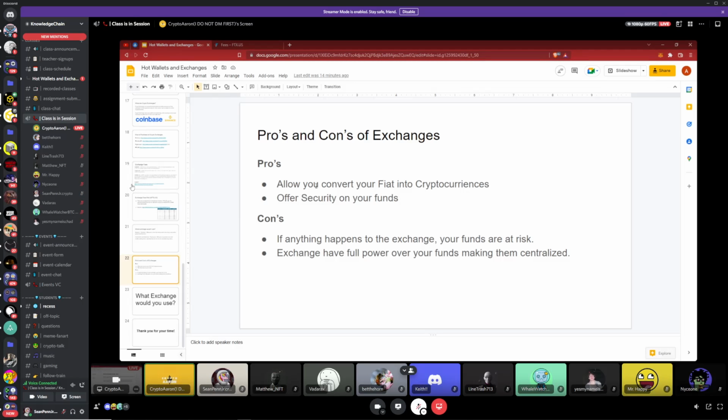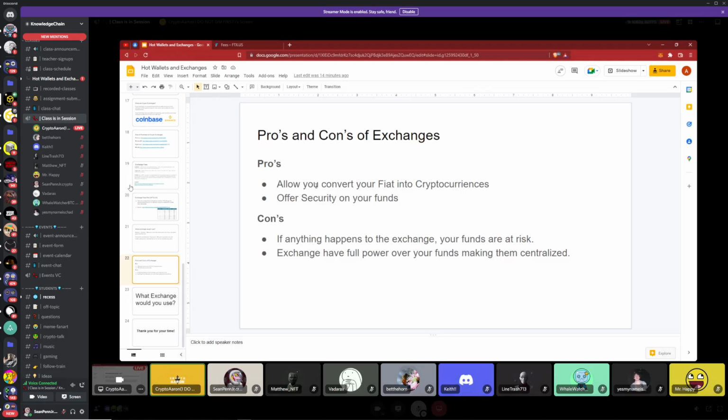There are passwords, there's two-factor authentication or SMS, which I don't recommend, obviously. Actually, you do not want to use SMS for your authentication method. There are SIM swap attacks going on, and I think on Coinbase, they actually had a few SIM swap attacks from people using SMS. So always use two-factor authentication.